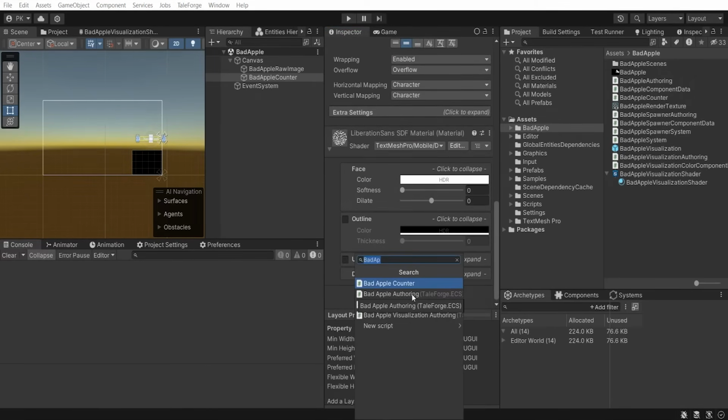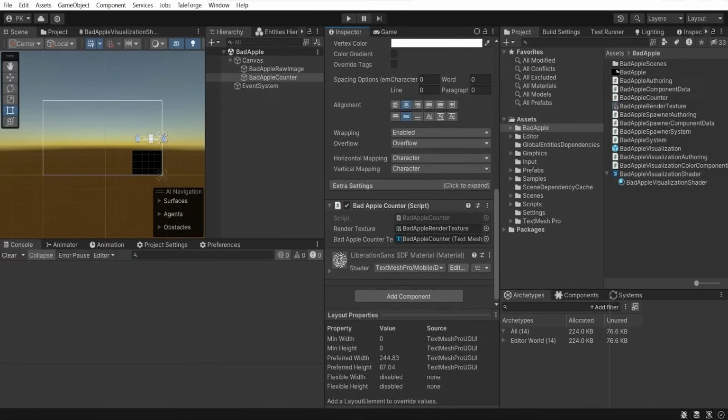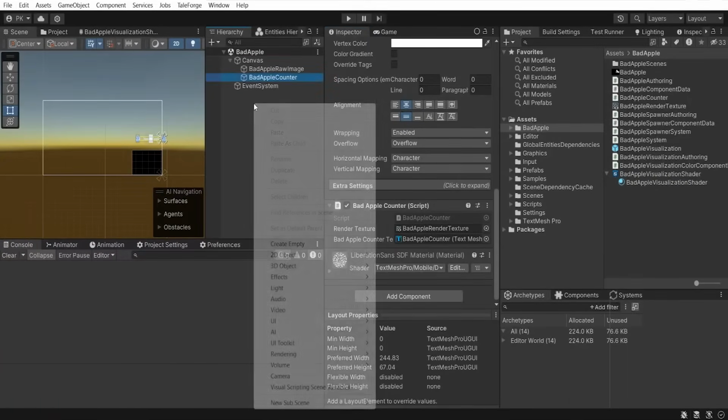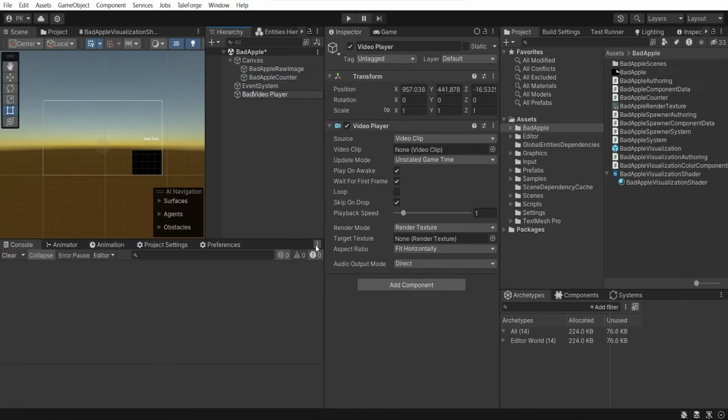Add a script of the same name to it. Then pass necessary references. Now let's create video player. Right click, video, video player. Of course, set the video clip and the target texture to BadApple render texture.